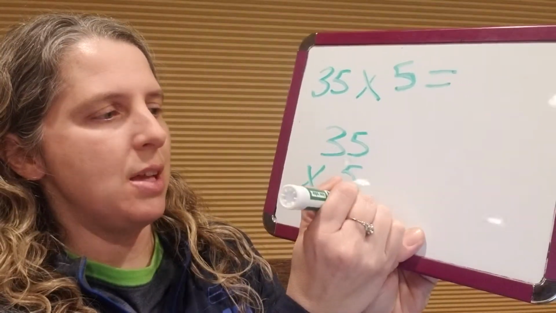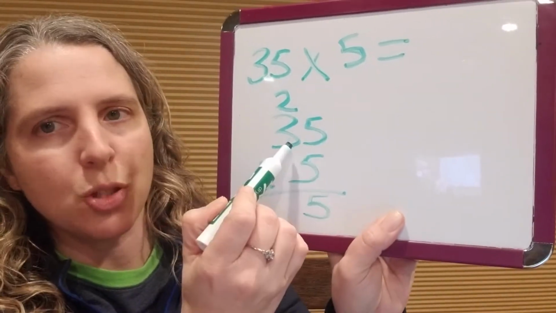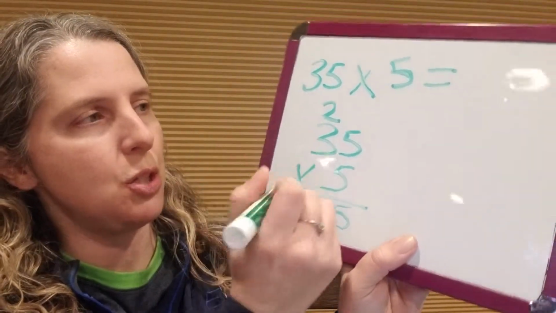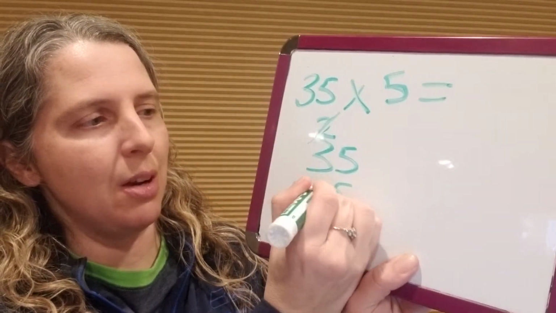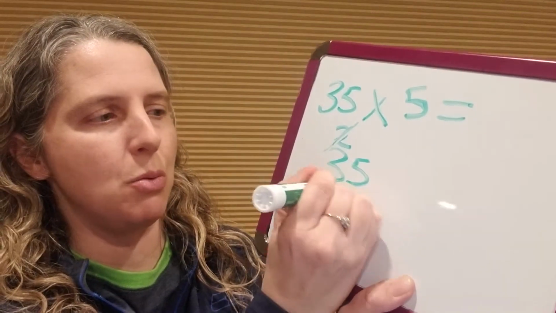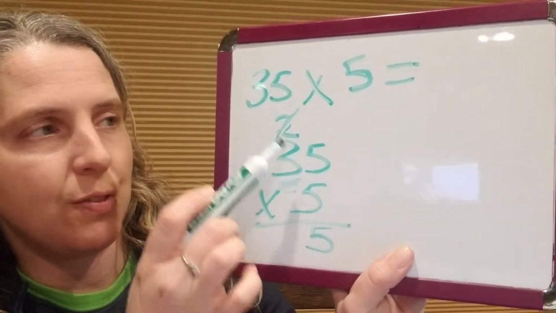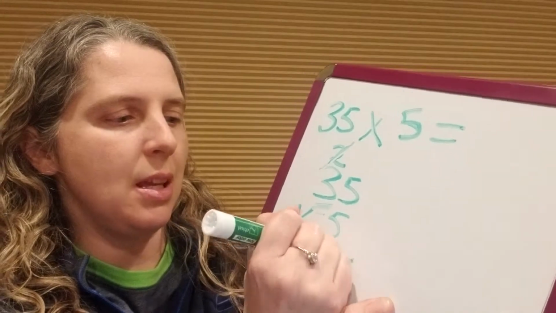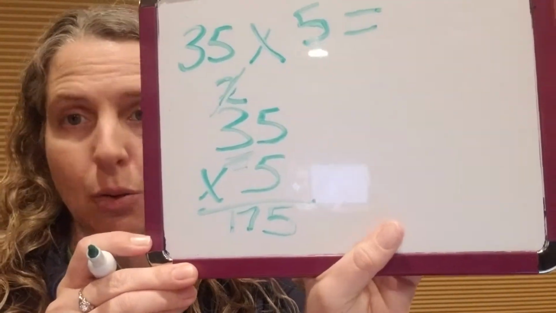5 times 5 is, you should be saying them as I'm doing them, 25. 5 times 3 is 15 plus 2. Make sure you cross it out. And if you wrote it down here, that's perfect too. It doesn't matter where you wrote it, as long as you cross it when you're done, and make sure that you add it. So 15 plus 2 is 17. He has 175 planes or toy planes. So make sure you write the label on that also.